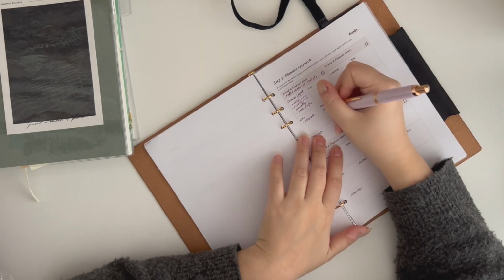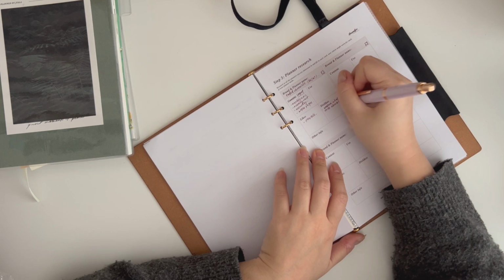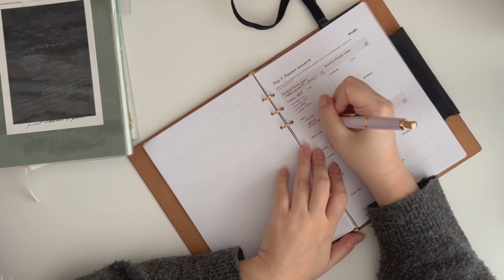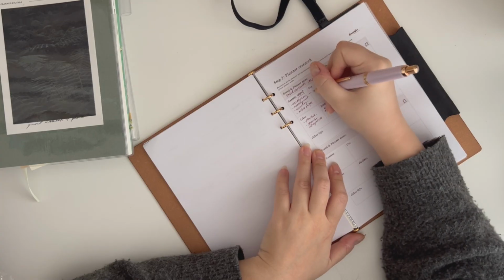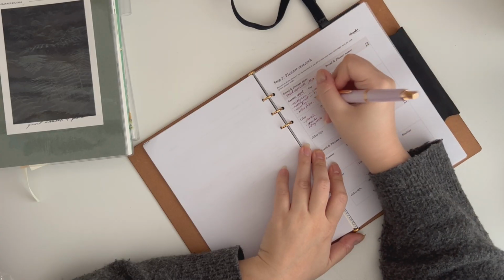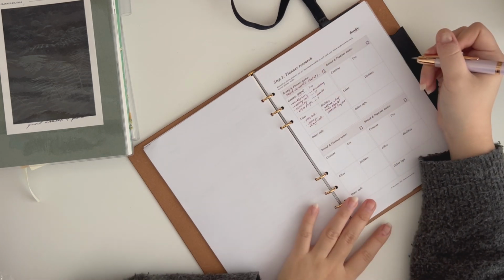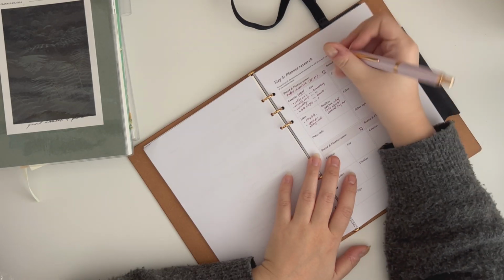Okay, so dislike is not being sure what to do about the vertical layout. Space for all my needs. Weekly horizontal is for everything. And then weekly vertical is still questionable. Monthly is for events. And notes pages, I don't know yet. This one also question mark. So that's one of the ones that I want to use. Another thing is the Migos planner.